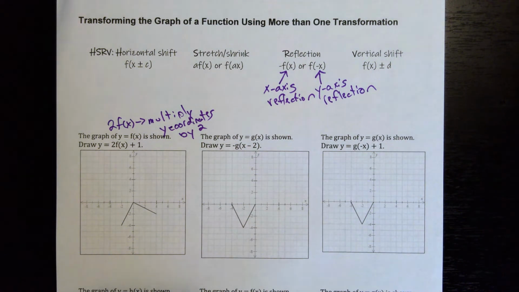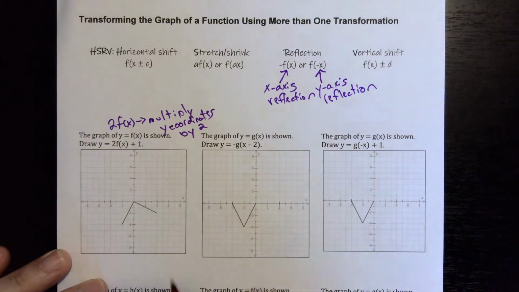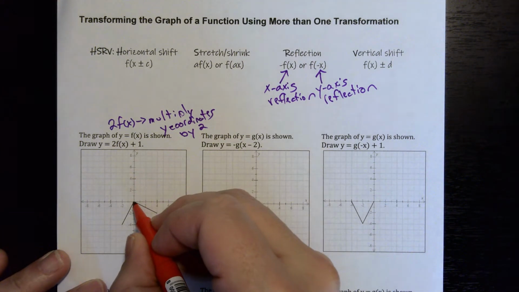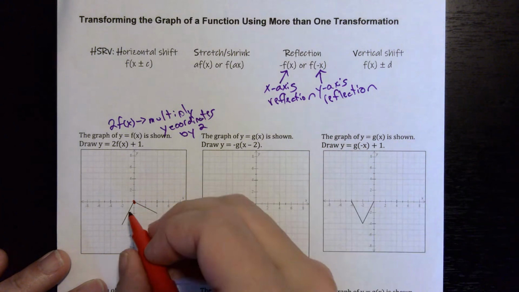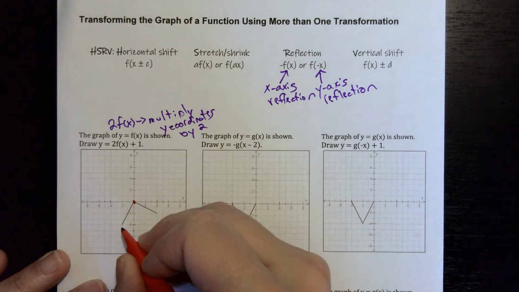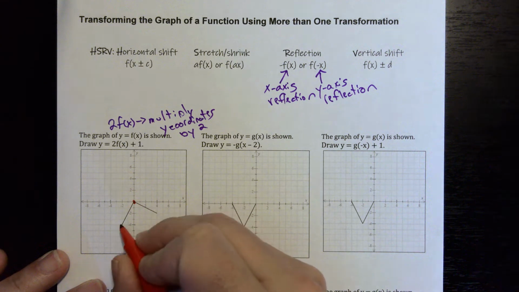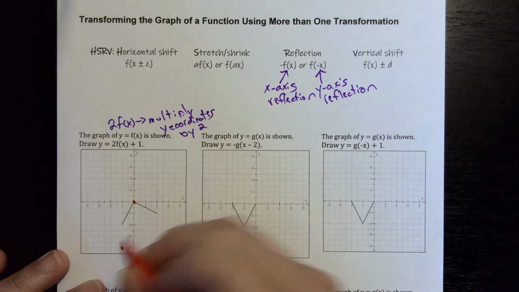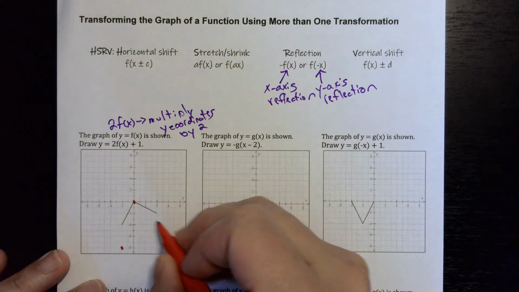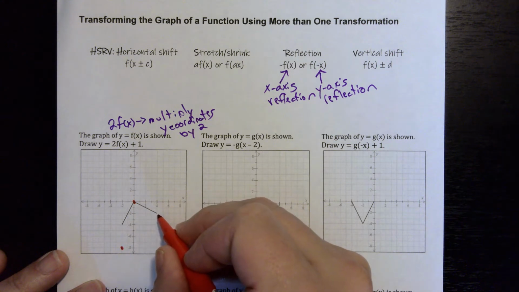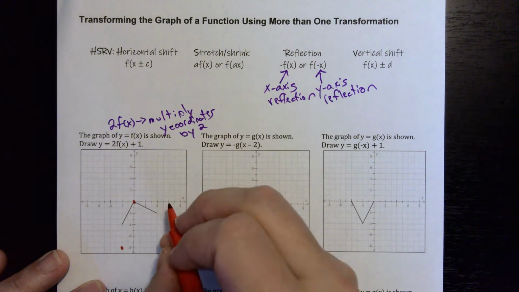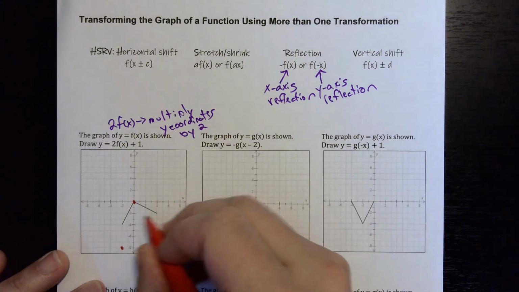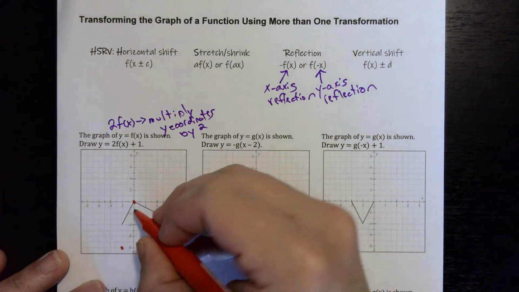We'll do an intermediate graph here. I'll show this one red. So the red one is just going to be 2 times f of x. Okay, so I look at these 3 y coordinates. I have 0, 0. If I multiply that by 2, it's still 0, 0. Okay, that didn't change. I have negative 2, negative 4, and I'm going to multiply that y coordinate by 2. So my y coordinate there is negative 4. It becomes negative 8. So it goes down to here. And then this one is 4, negative 2. So I multiply that negative 2 by the 2. Okay, so that gives me negative 4, 4.